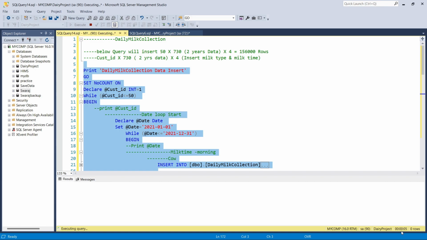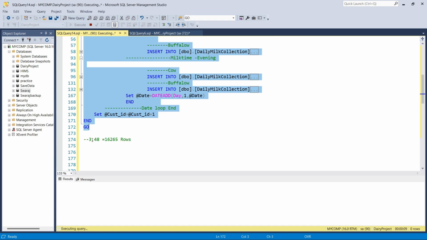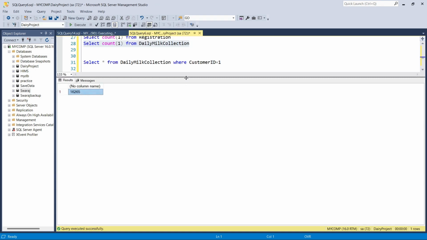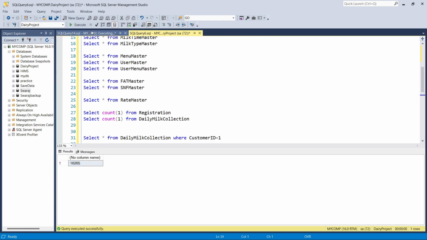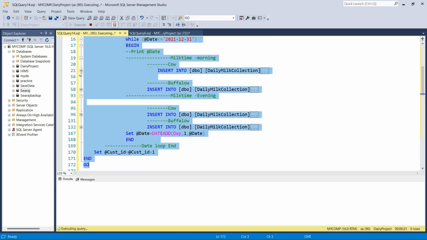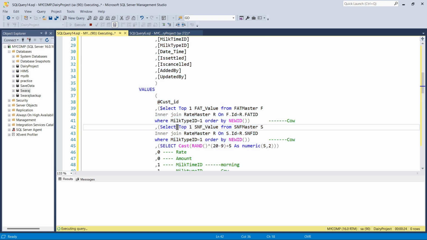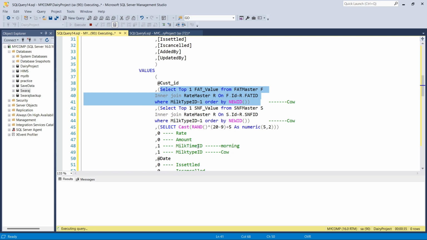Previously we had to wait approximately 3.48 minutes. And how many records will it insert? Why did I create the index on it? Right now we are selecting the data based on the milk type ID, and previously there was no index on milk type ID, and we created that. That's why it is much faster compared to the previous one.